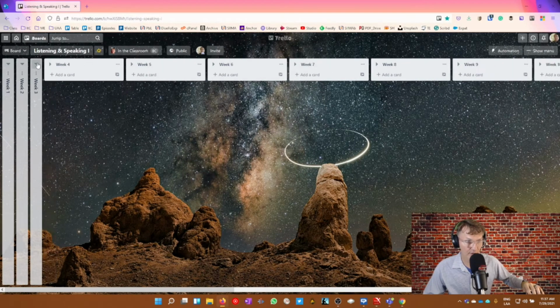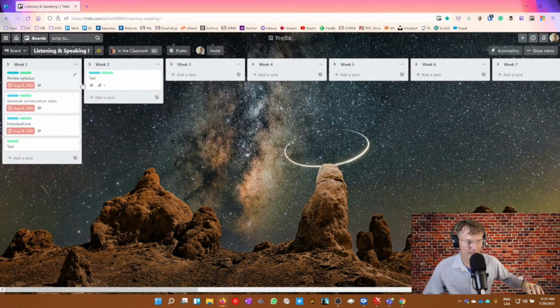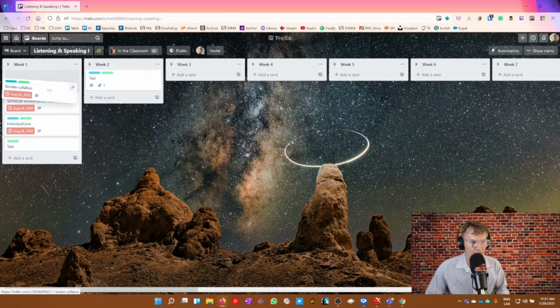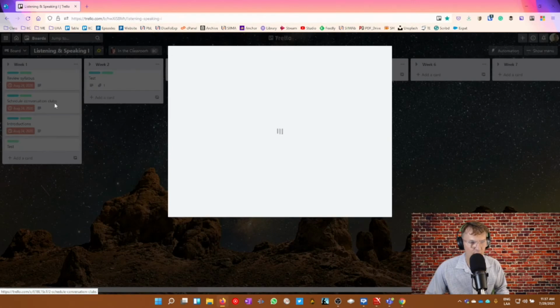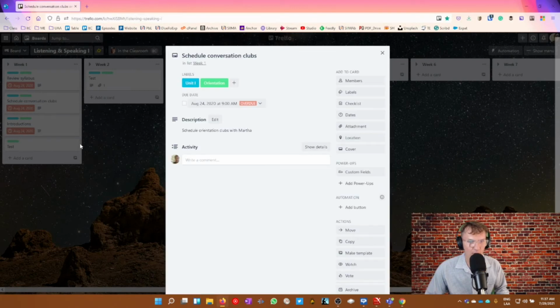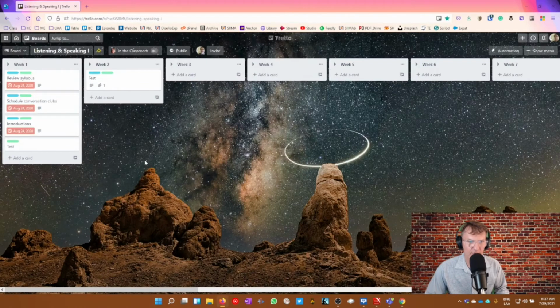Now, if you're not familiar with Trello, basically we have lists that we're going to have horizontally across the screen for each week. Each list will be a week, and within each list, there are what's called cards, and these cards can be moved around, and you can open up these cards by clicking and getting the information.